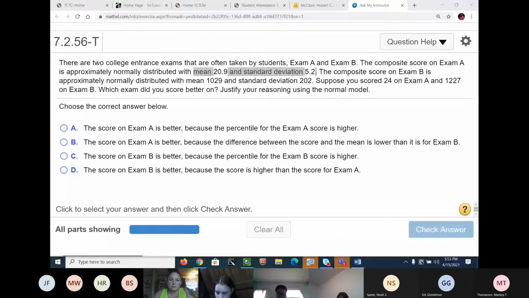Okay, and my bottom one, you got a score of 1029 and a standard deviation of 202. So 1029, and then I'm going to add on the right, that'll be 1231, 1433, 1635, and on the left 827, 625. I'm going to write this question down, so don't jerk off of the page, okay?